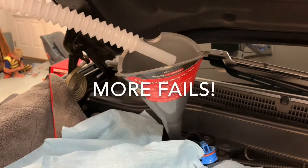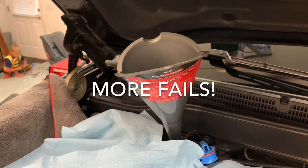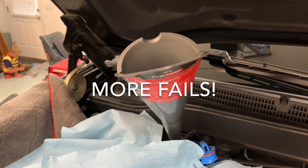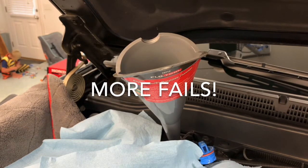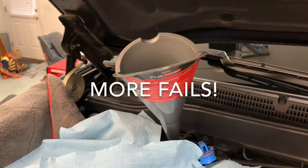And it's leaking. The stupid nozzle's leaking. Look at all it does. I'm just gonna unscrew this funnel because it doesn't work with a DEF tank. If you trust that funnel, you're probably gonna have a mess. And the camera died. Frick.